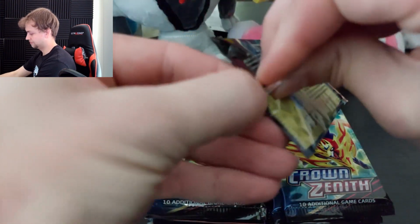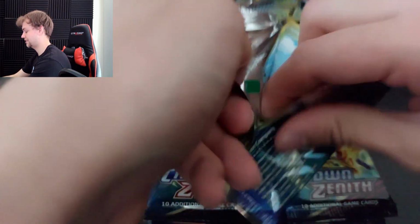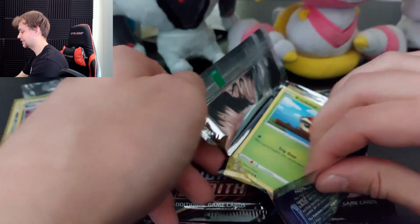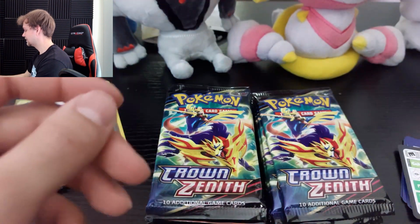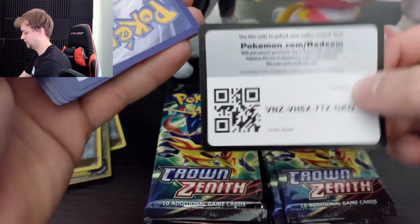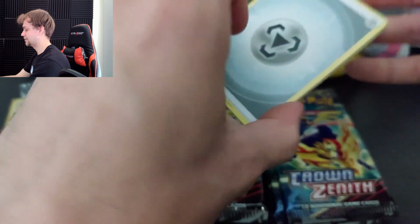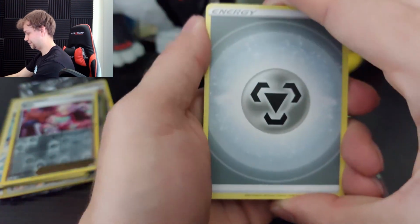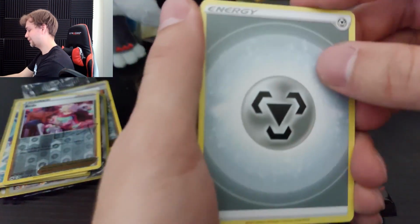I don't know. I want to buy a whole box. Boxes are expensive though. I mean, I pretty much just spent $100. I went to my Walmart today and the only ETBs they had were Crown Zenith. And I was like, huh, I haven't seen Crown Zenith in a while. So I thought it would be cool to buy. And I bought two of them. I usually only buy one because I'm not doing the best with funds, but I figured I could make it a video. I mean, I don't make enough money from videos anyway, so I don't even know why I'm saying this.